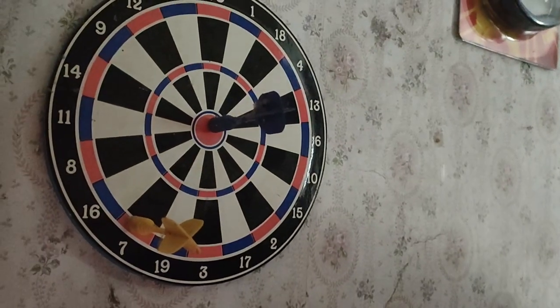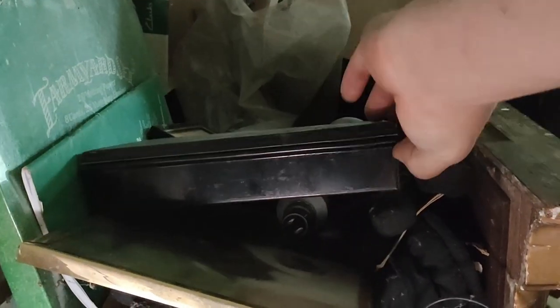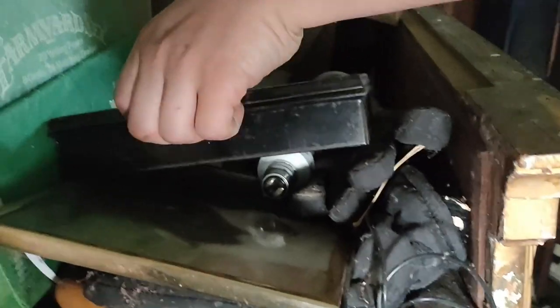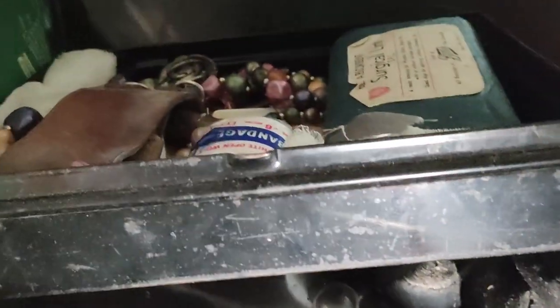We're looking good, isn't it? Oh, it is as well. Oh, this is the bloke's room. A little dartboard. Oh, I can see a stuffed bird. Oh, I do like a bit of taxidermy. Oh, look at that. Oh, that's old. I bet it's full as well. Oh, it is full. Yeah, look at that. Oh, it's got all the... different bits in it.